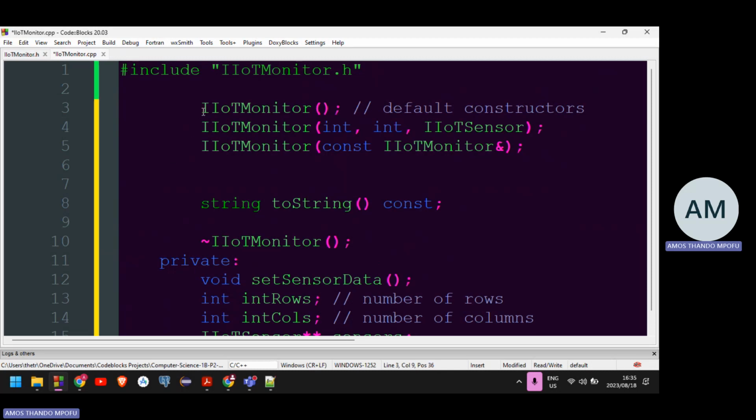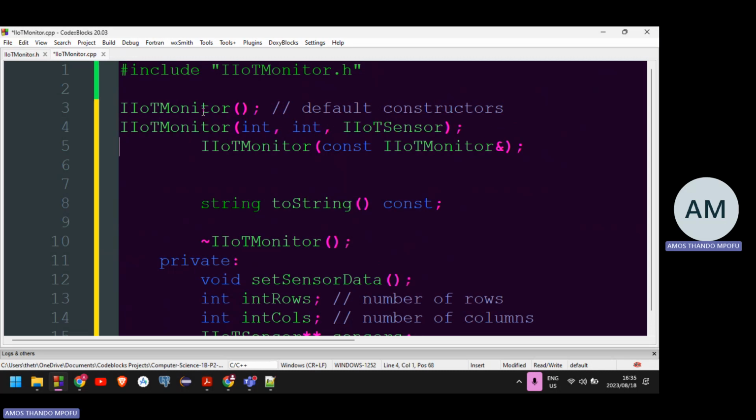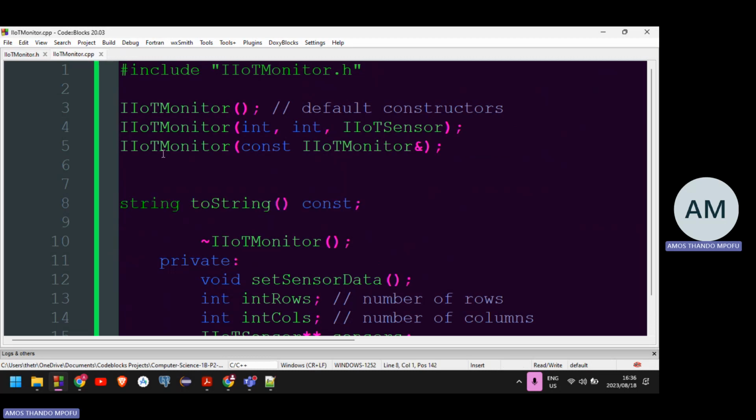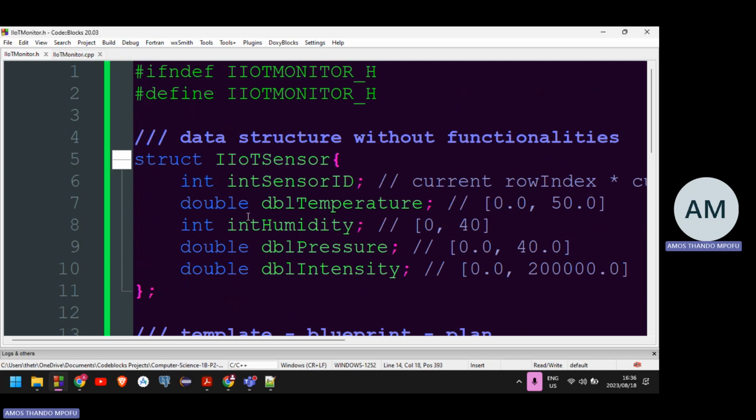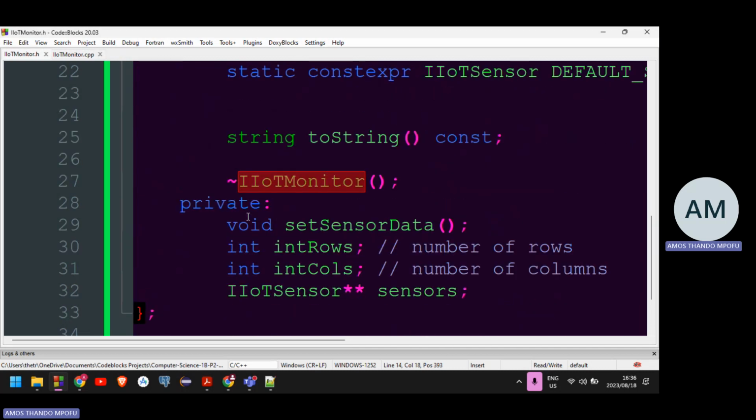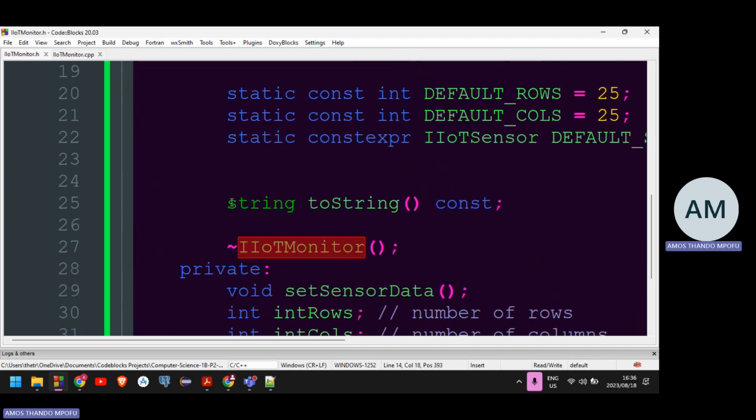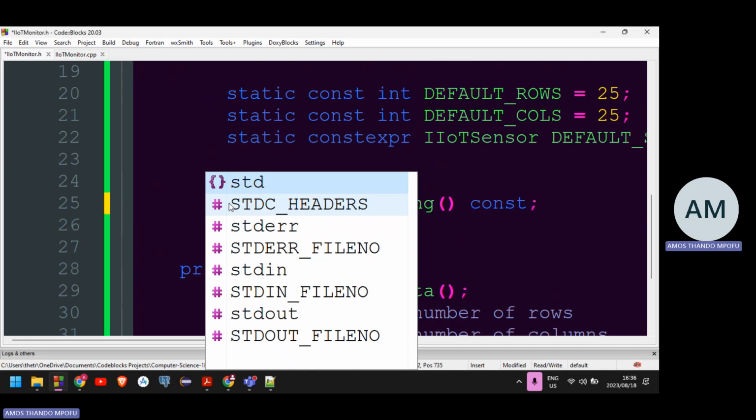So now I'm going to implement my constructors and my destructor and the functionality of the application. Okay, I forgot to, yeah, it's going to complain at some point. So remember that this belongs to the standard namespace. So I need to specify where it belongs to.